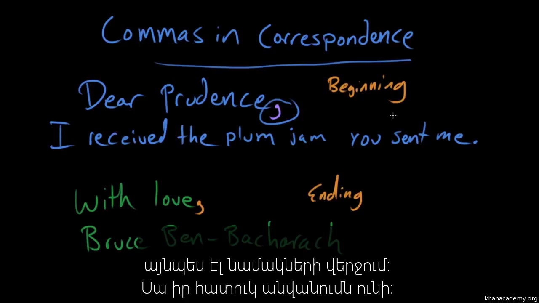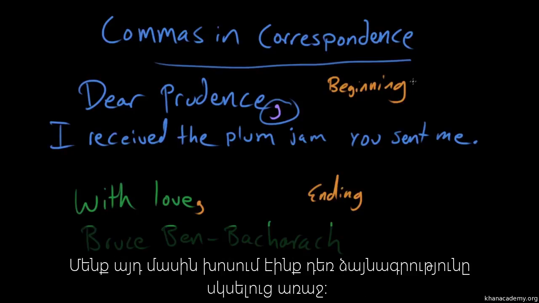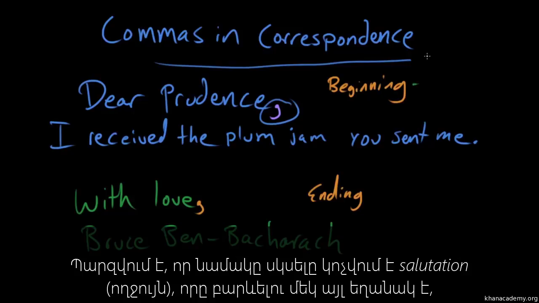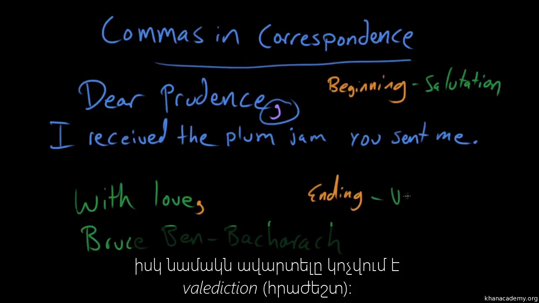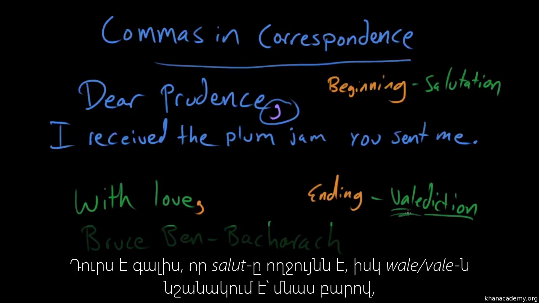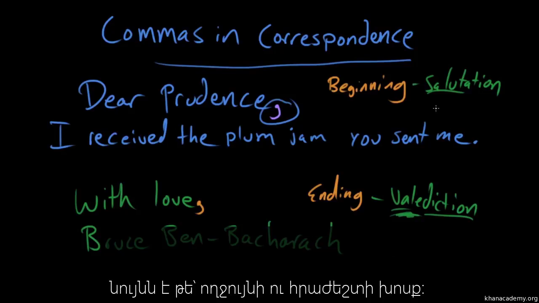So this has a technical name. We were discussing this before we started recording. If you open a letter, that's called the salutation, which is another way to say hi. And the way you end a letter is called a valediction, which is like a saying hail. I think vale in Latin means hail. I think salut is hello, and vale is goodbye. And so this is really just like a helloing and a goodbye saying.